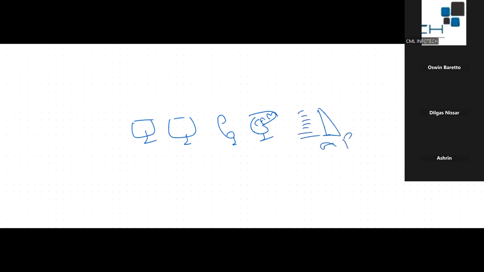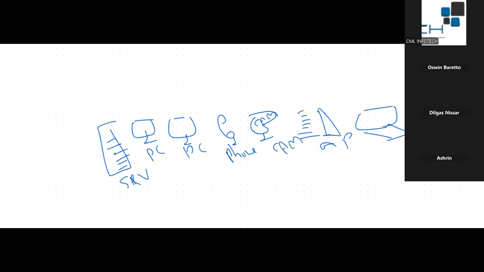So let's say you have a computer, a telephone, a camera, an AP, and so on. Even a laptop, servers, PC, phone, camera, access point, laptop.